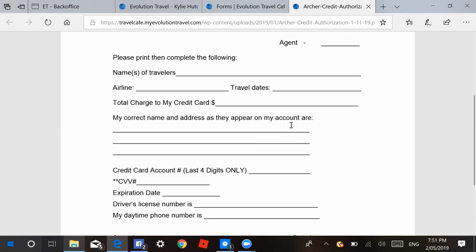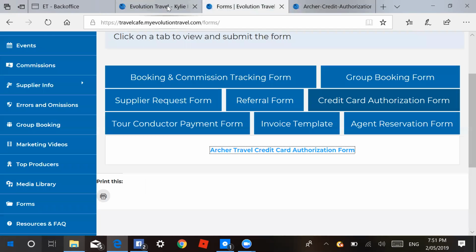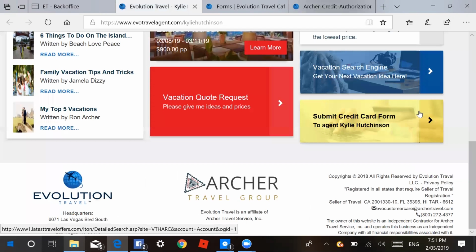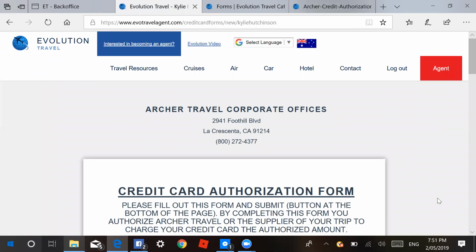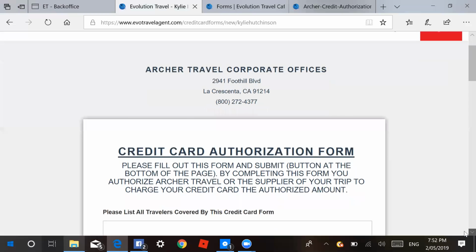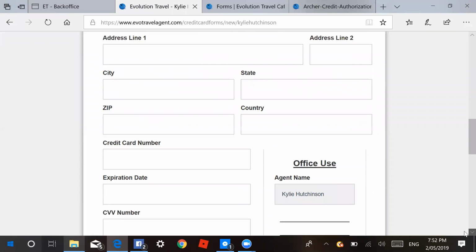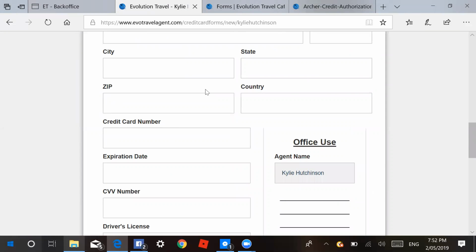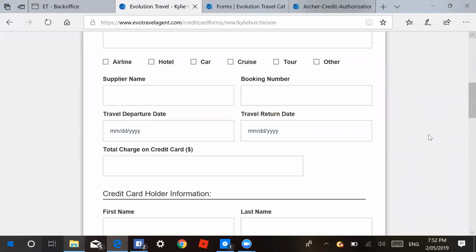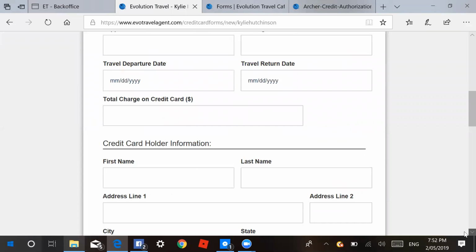Okay, on this form, we'll go back and we'll have a look. This one, we'll go back here. Someone commented on the live today that when your customer comes to your website and fills out the details and everything, and the form gets sent to you, it only has the last 4 digits.